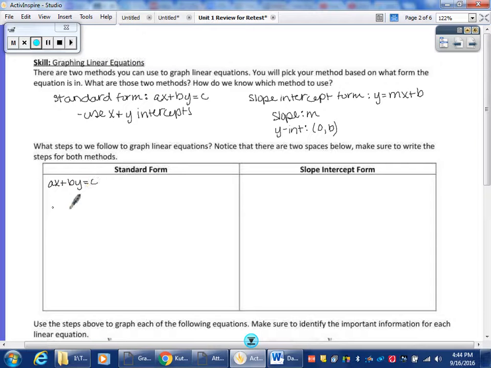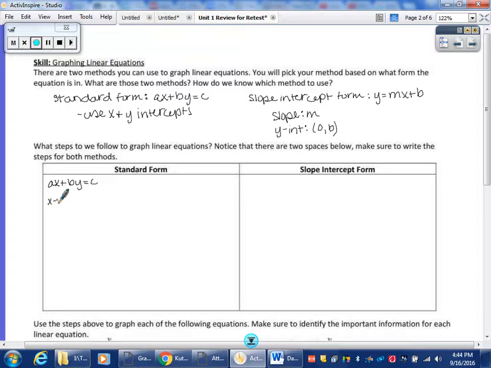So if we are given an equation in standard form, which is ax plus by is equal to c, the benefit of having this is that you can very easily find the x and y intercepts of the equation, and then you can graph the intercepts, and you just draw the line through the intercepts and you're done with the graph. You have to be very careful though, because you've only got 2 points. So you want to make sure you use a ruler or something to make sure your line is nice and straight.